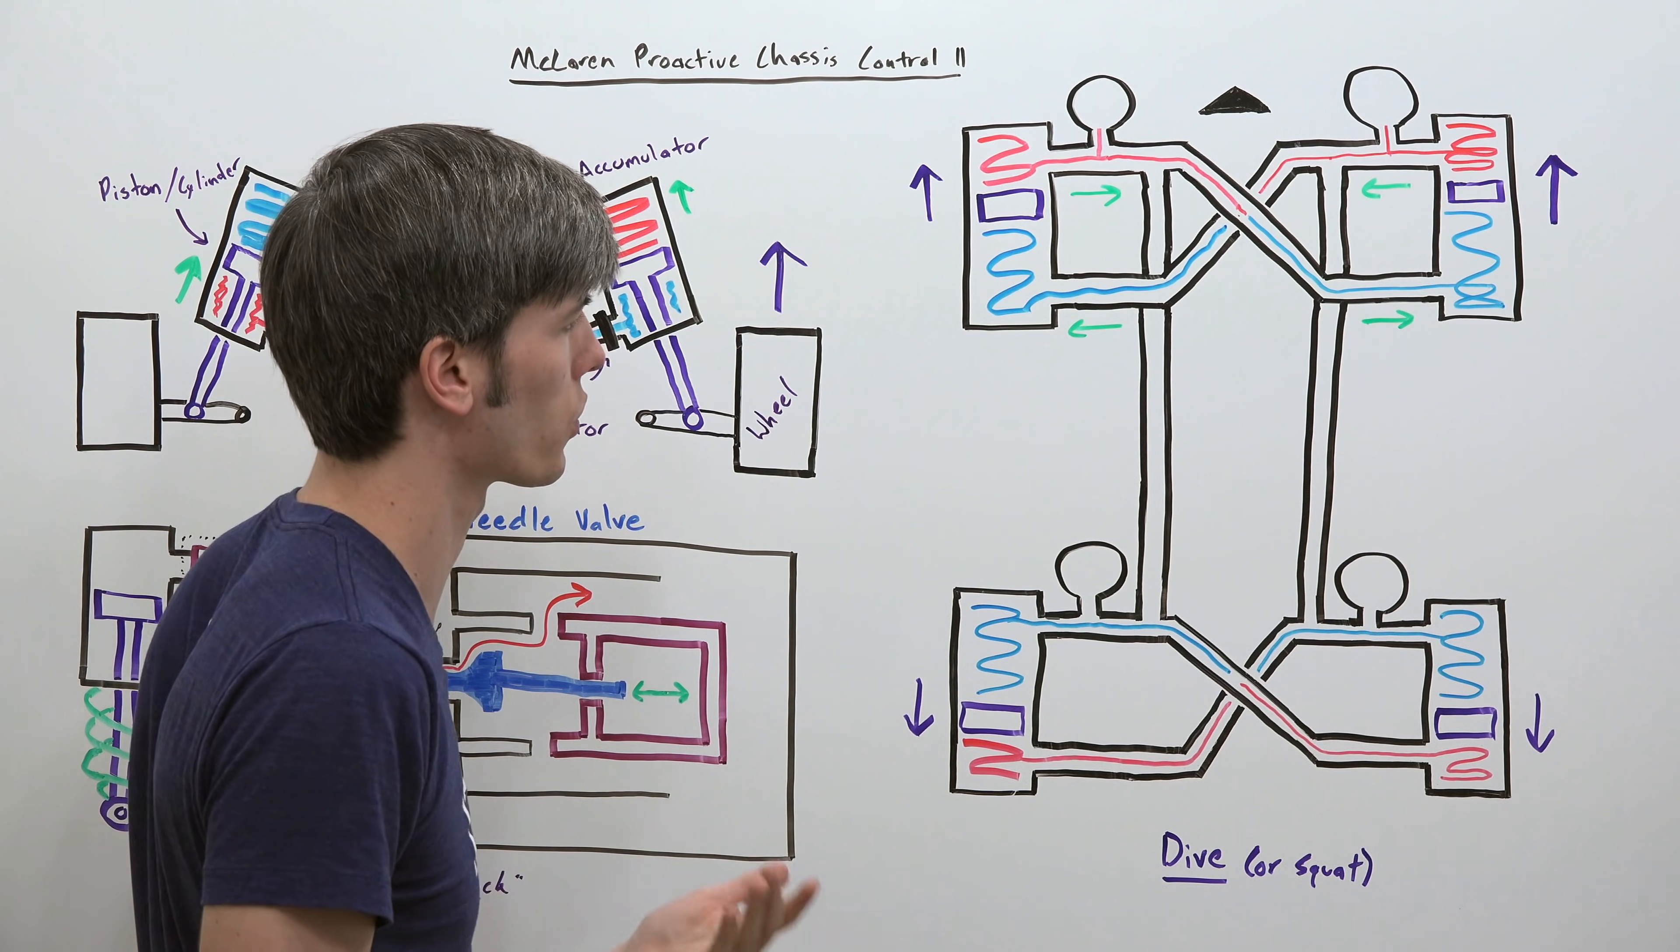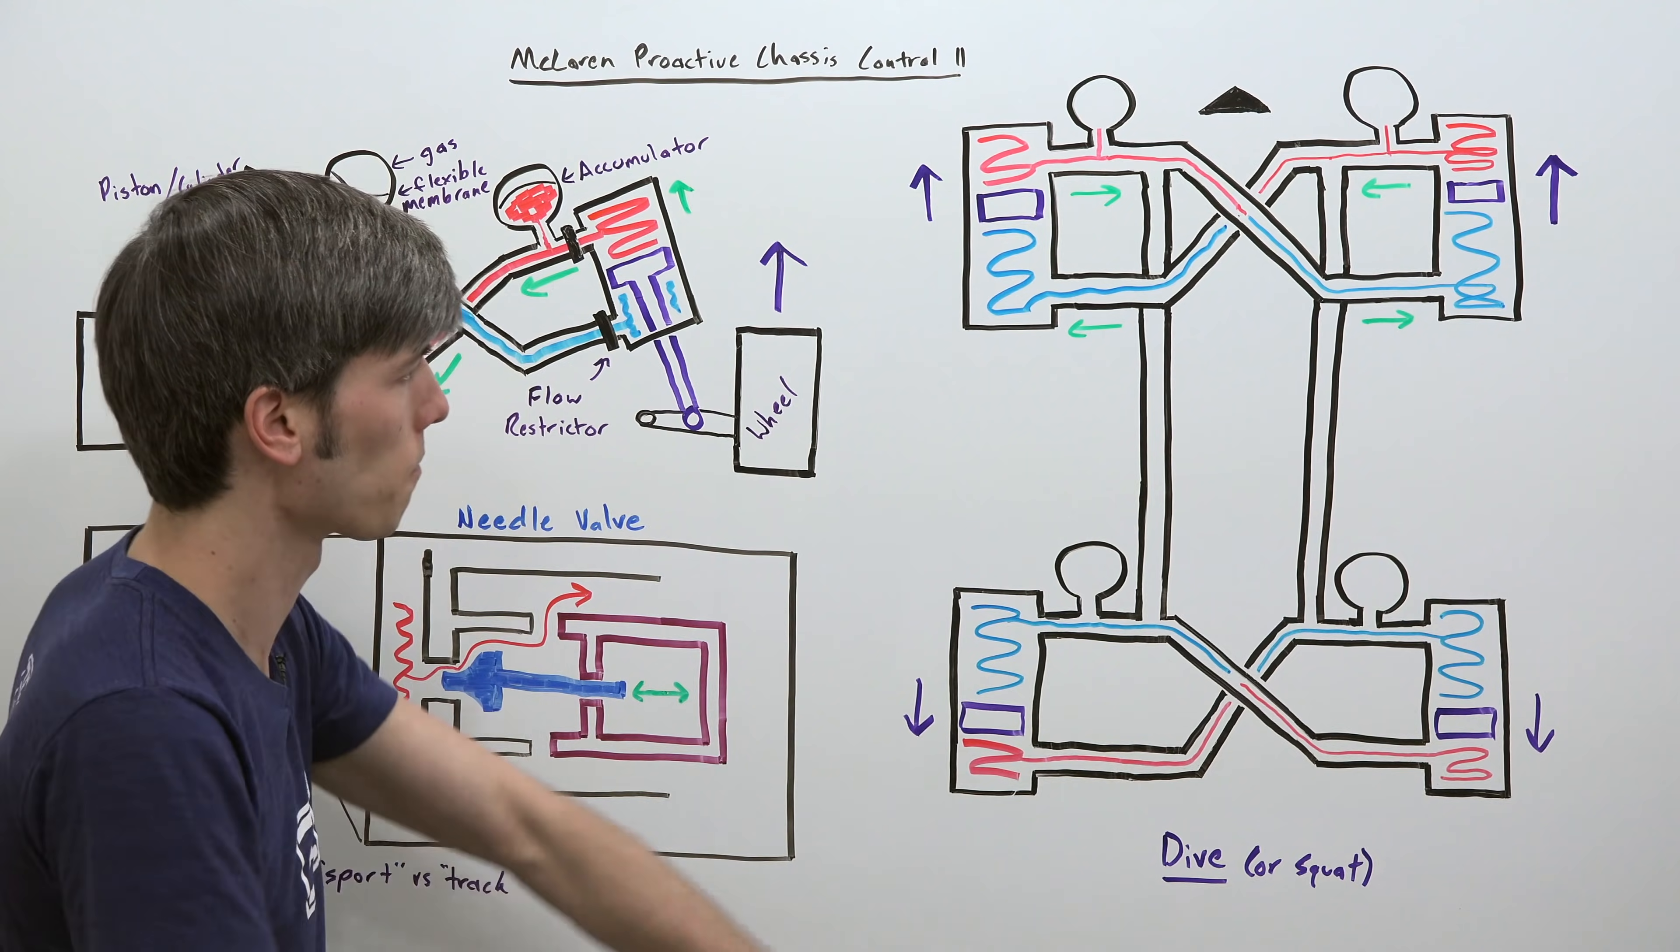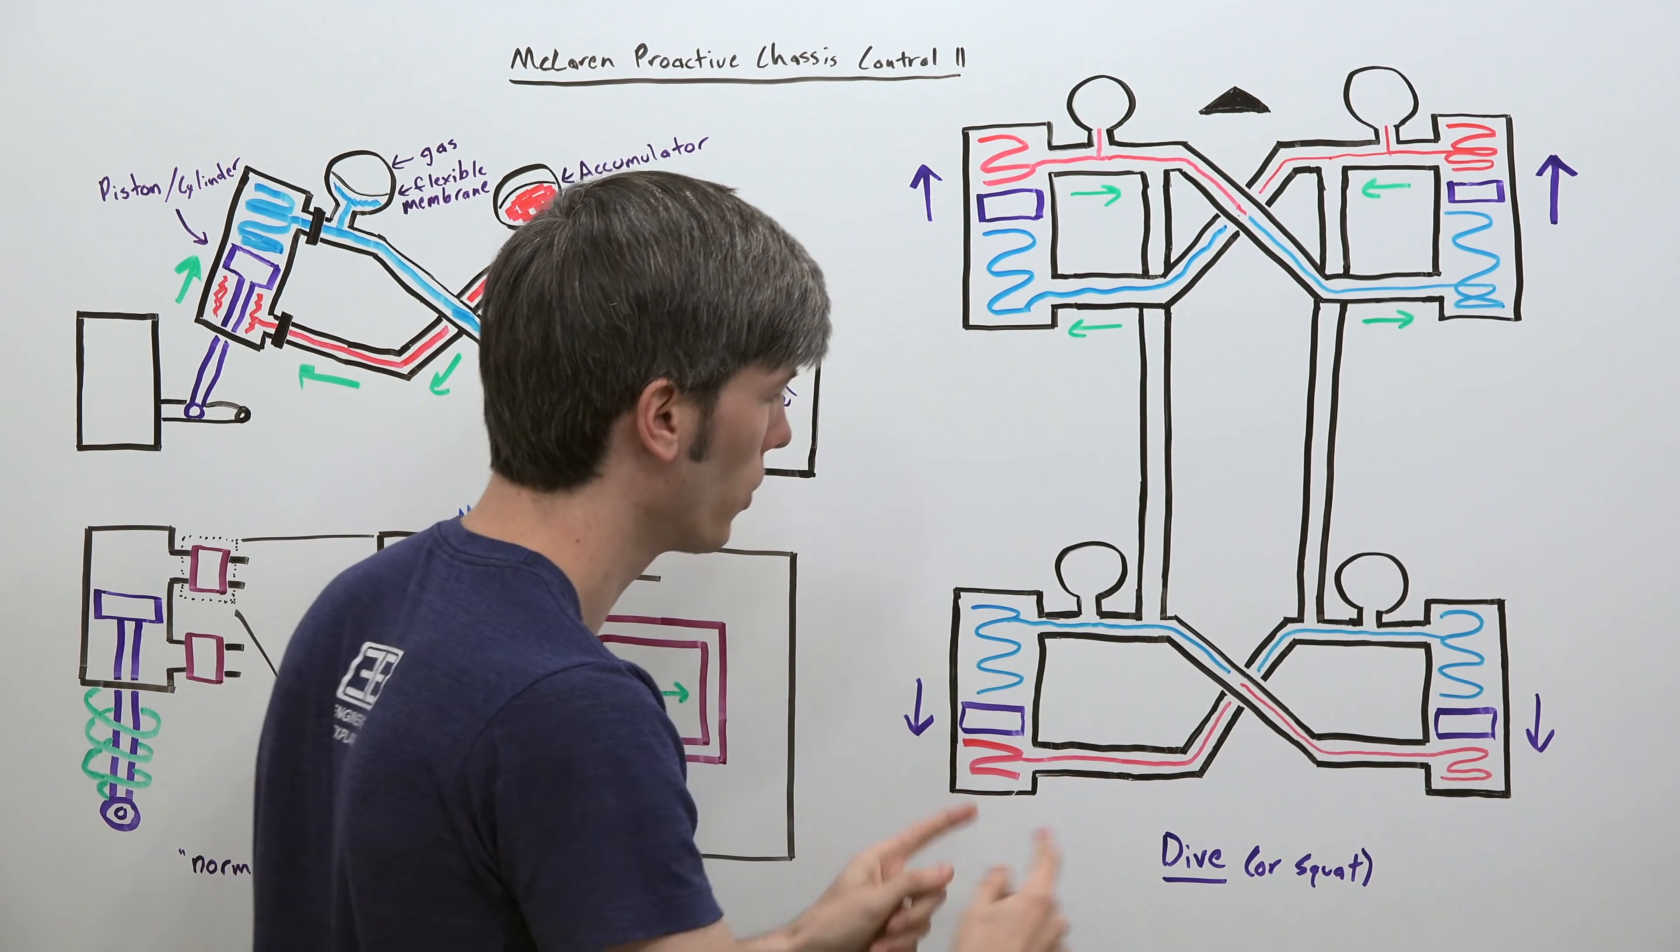And so just like in heave you're actually allowing for this motion to occur so there's a low resistance to this occurring, a low stiffness, and as a result you have greater wheel articulation. And so as you can see once again high pressure area just travels right over to a low pressure area.